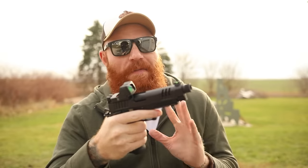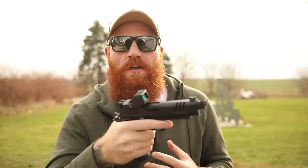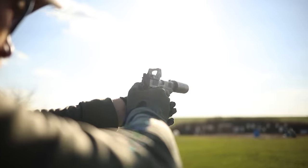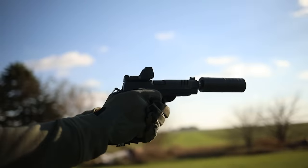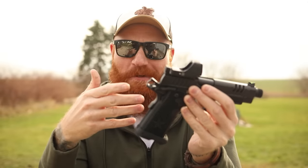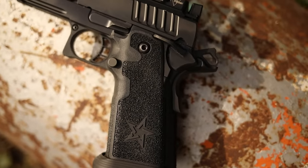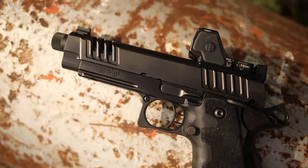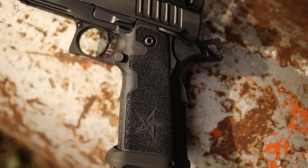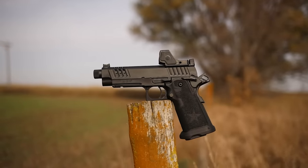This is probably the best Staccato you can get, unless you go up to Atlas Gunworks, Haes Custom, or SVI — but those run $7,000–$10,000. I own four or five Staccatos because I absolutely love them and I was not let down by the Staccato P X-Series. The DLC black coating on this is excellent — it makes the gun easier to clean and keeps it slick for longer. With a 2011, which is notoriously picky when dirty compared to a Glock, a great coating like this gives you much more reliability. We didn't even clean it during the review and it still ran great.